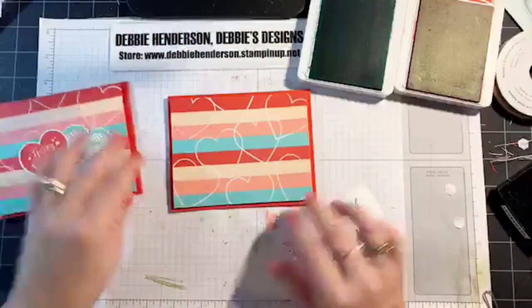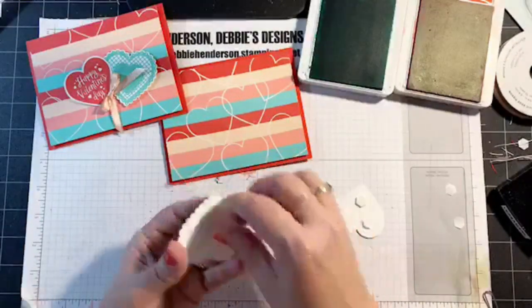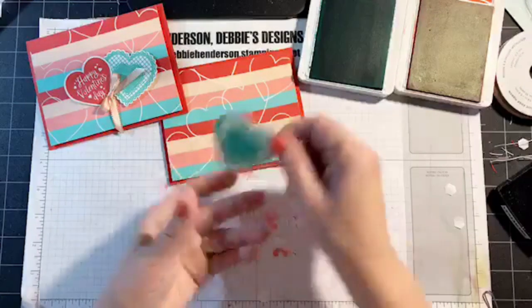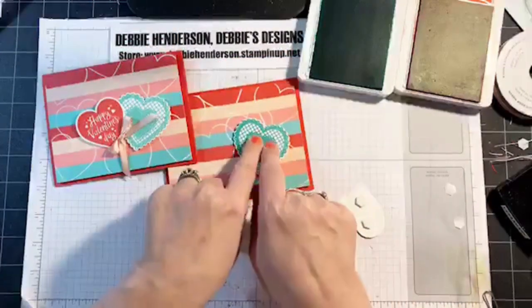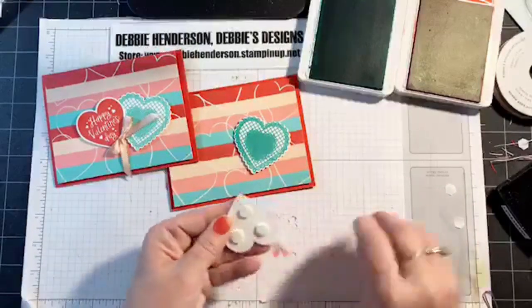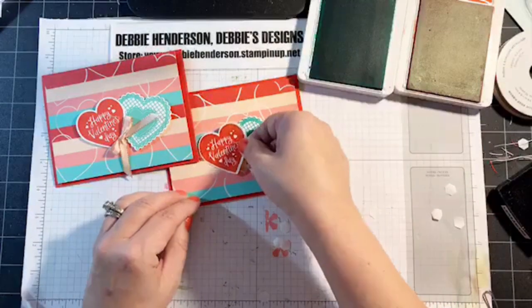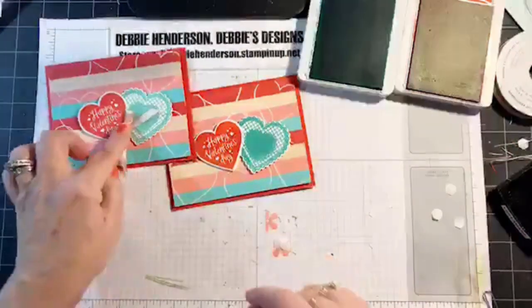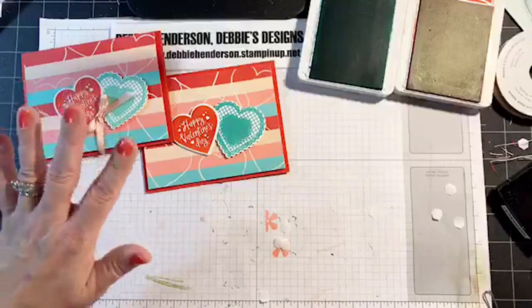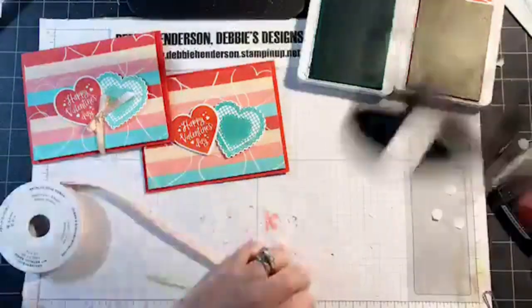I just thought this was a quick card, so I'm going to go ahead and do stamping on the inside tonight. So I'm just going to put this one at an angle like so. You can tell I inked my ink pad. This one's a lot darker. Then we're going to add the Poppy Parade, and I'm going to put it a little higher only because I've got the bow going on here. Now, where's my ribbon? Oh, there's my ribbon.